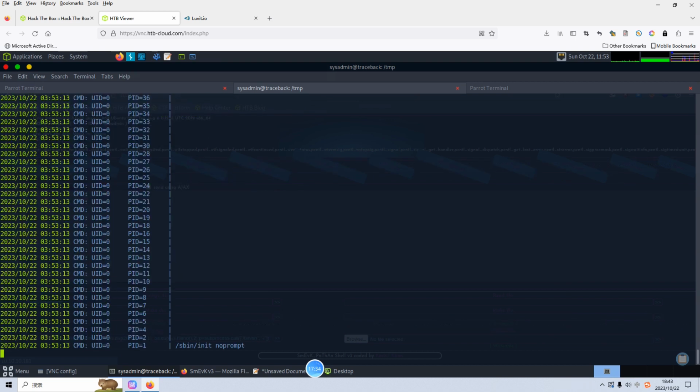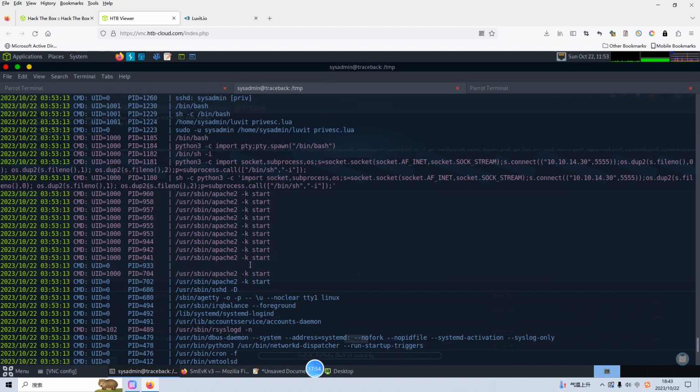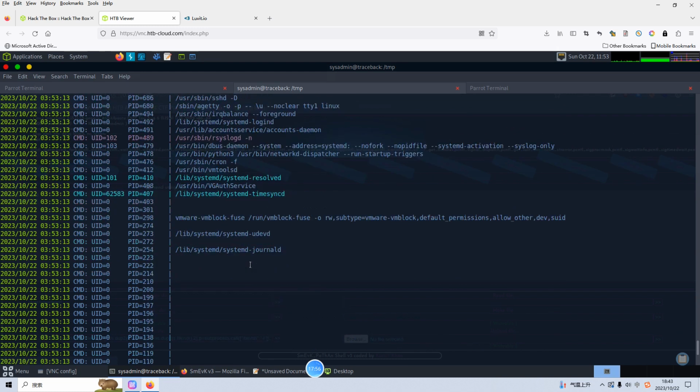This one can help us to review all processes, even if we do not have root privilege. As you can see, the UID 0 means this process is owned by the root user. All right, let's wait a moment.